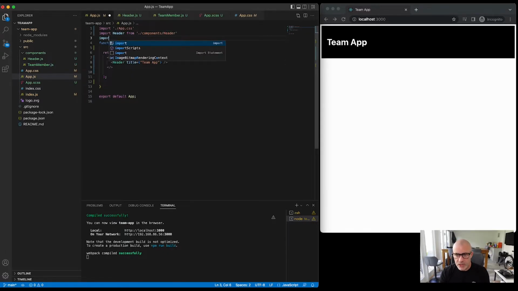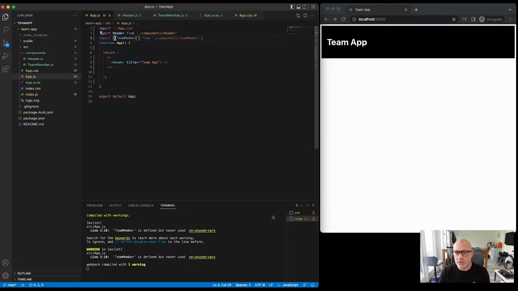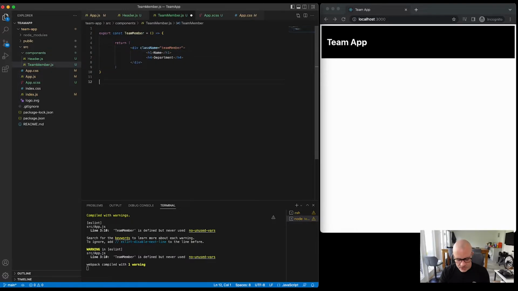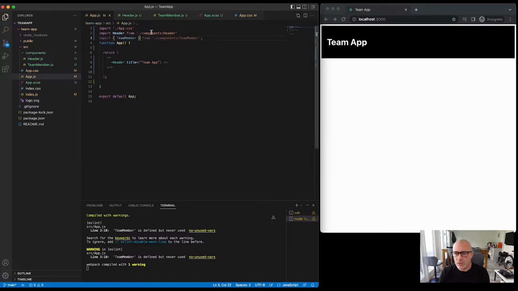We'll get this imported into our app.js. So it's simply import TeamMember from components/TeamMember. Now you can notice this has automatically put the curly brackets around it because we haven't exported it by default. So let's just fix that. Export default TeamMember. And then if we go back to our app.js, we can remove this line and start again. Team, and you'll see now it's not using the curly brackets because it knows it's exported by default.